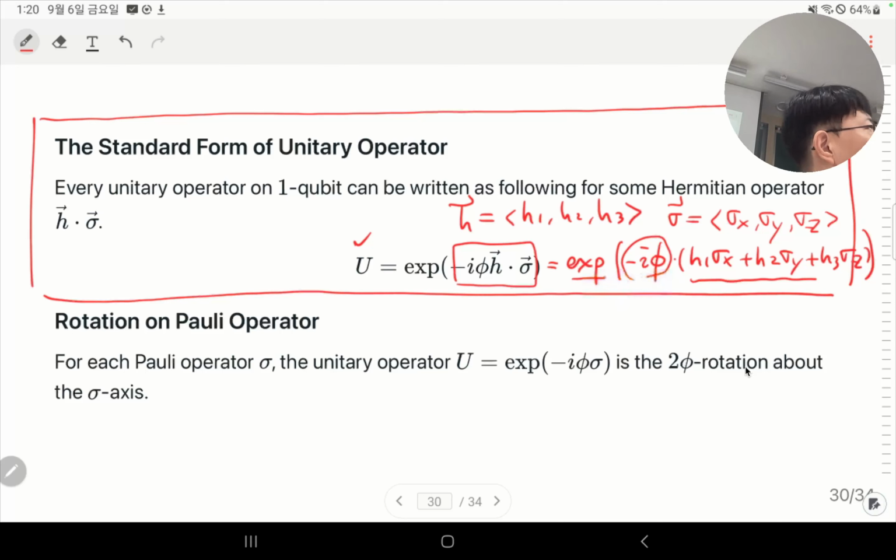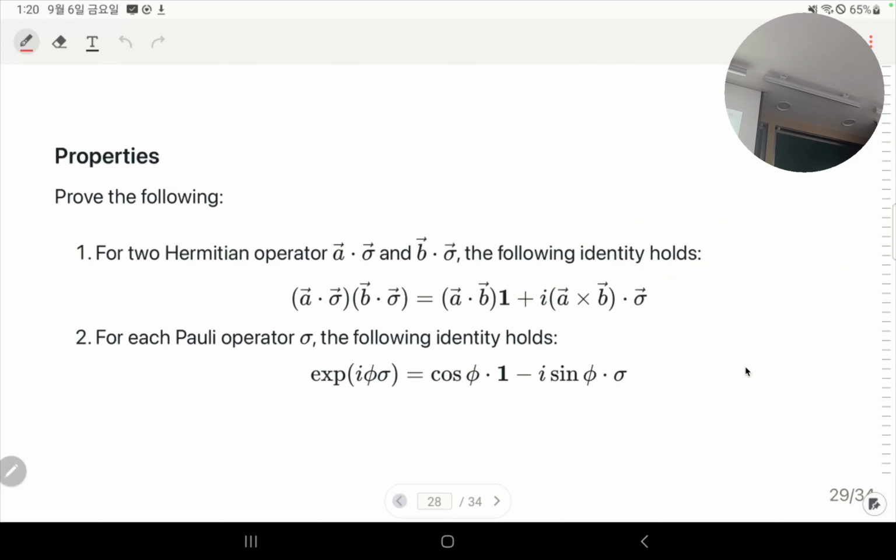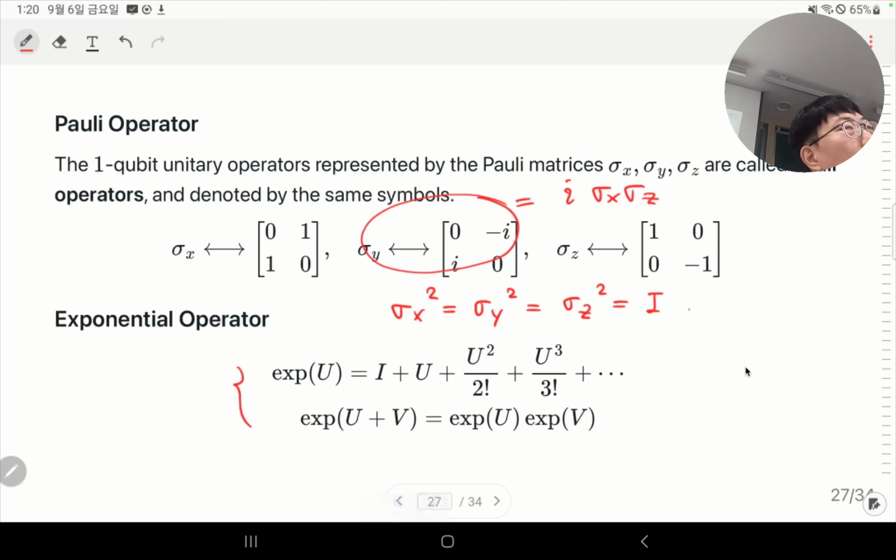You're probably not familiar with taking the exponential of a matrix. That's why let me go back to our previous slide here. This is how you take the exponential of a matrix. For real numbers, or complex numbers too, the exponential is computed by this power series, right? So you just replace the x with the matrix U here. Actually U can be any square matrix because a square matrix can be powered. Here we're talking about the unitary matrix U.